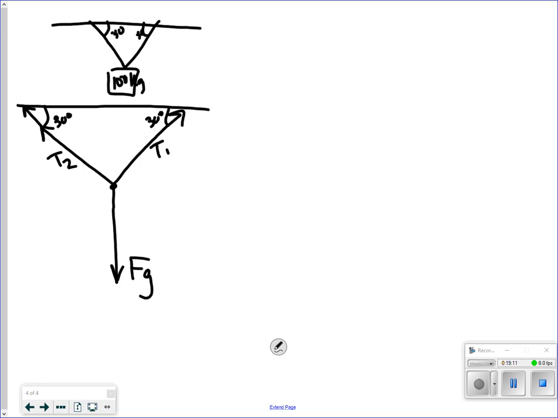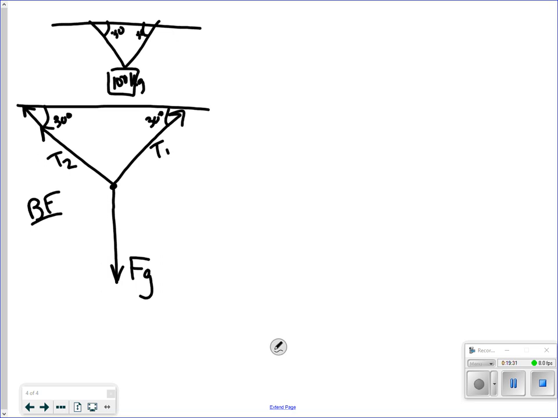Now I'm going to take it and maul it and make it into something totally different. Because I'm not going to be able to solve for anything unless I take this and break it apart. Because we can tell right away that the forces are balanced. All right, we have balanced forces.